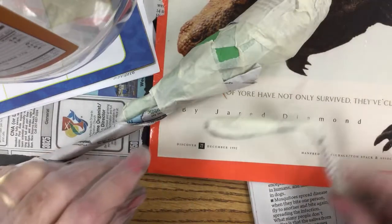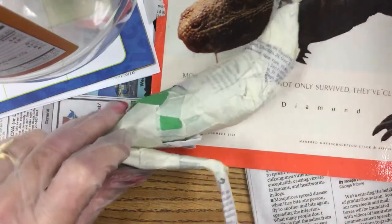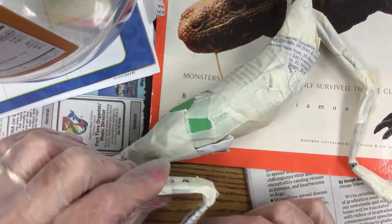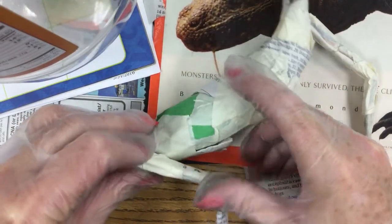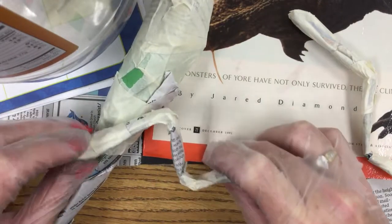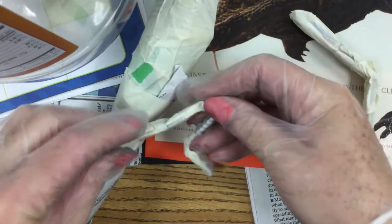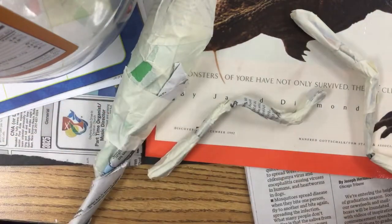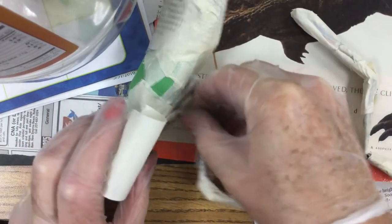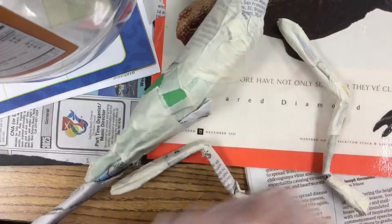Once you've done that, let me show you how to attach the legs. For the back leg, I'm going to attach it like this and position the legs the way you want them. You can also adjust the lengths — if you don't like your legs as long as this, you can make them shorter. This kind of looks like a big giant lizard, so you can adapt them. I'm going to attach it right to the body with a nice big piece of tape, having the leg bend back like that.